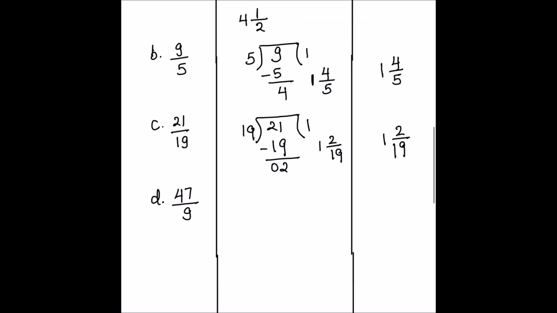So to convert improper fractions to mixed fractions, we just need to divide the two numbers and find the quotient and remainder. So let us now divide 47 by 9. So 9 times 4 is 36. 9 times 5 is 45. Subtract the two numbers, 47 minus 45 is 2. So we have got 2 as the remainder. So our mixed fraction will be, the quotient is 5, which is the whole part, 2/9. This is our mixed number.